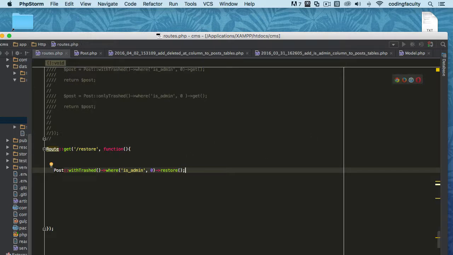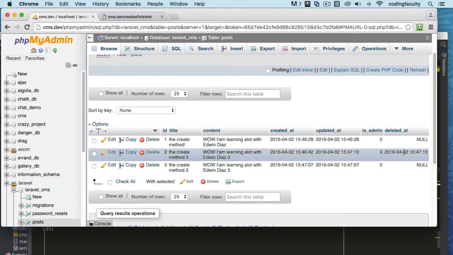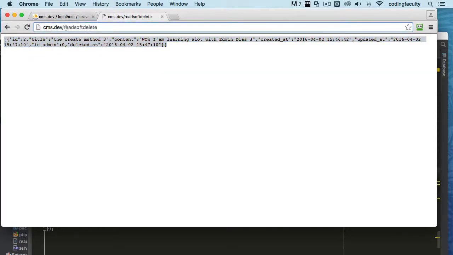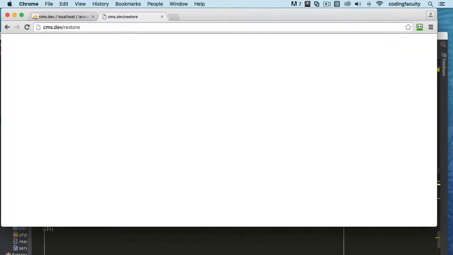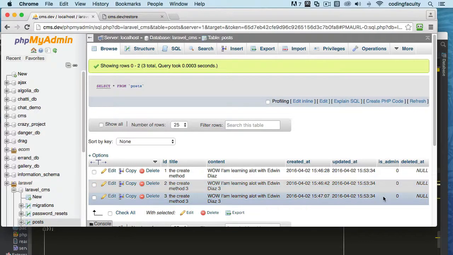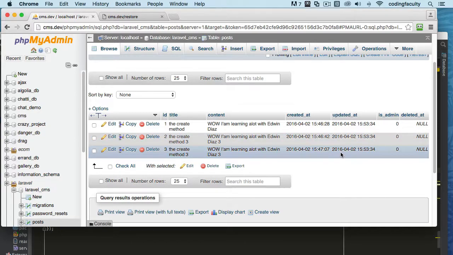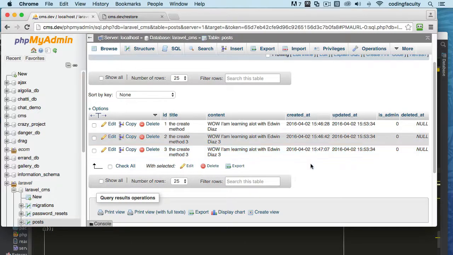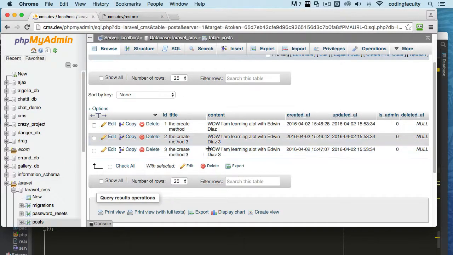And watch this. Keep a really close eye on this column right here. So let's go here and just write restore. Enter. Refresh. Voila. Now the item is restored, meaning that you can pull it out in a regular query. Okay? You can read it normally like you do the rest. Pretty cool. So now let's delete it again because we need it for the next lecture.